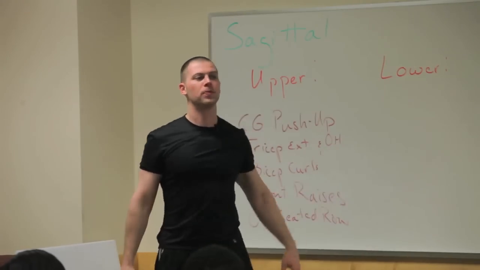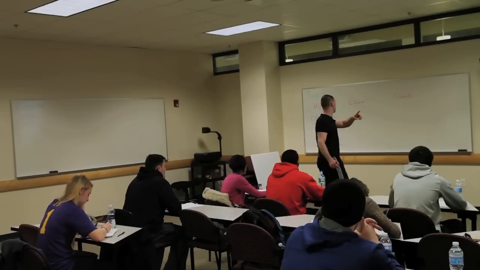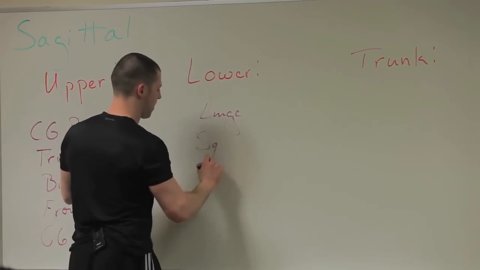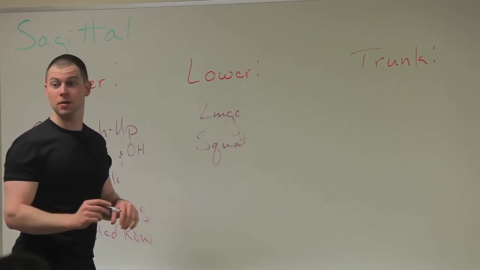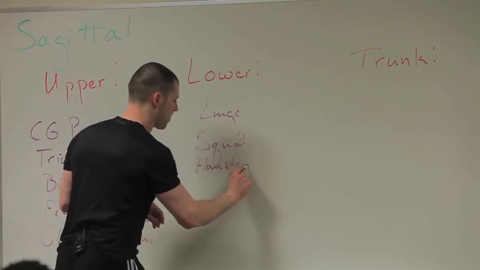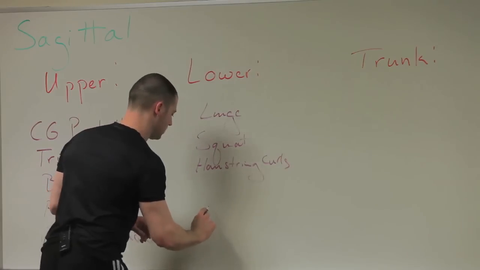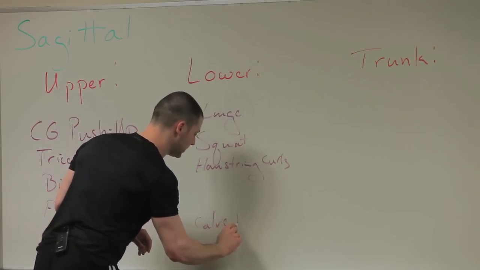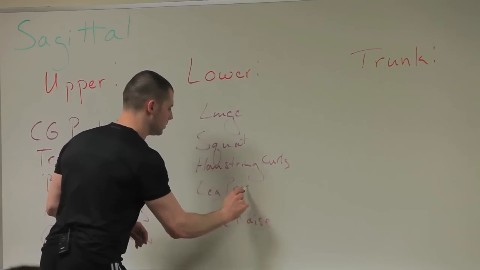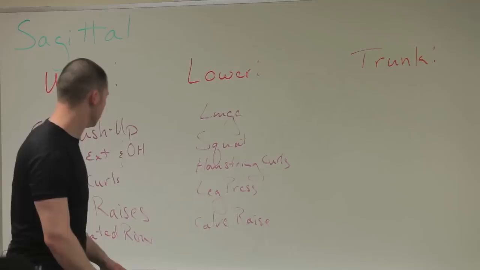All right, let's move on to the lower. What do you got for the lower body? Lunge. Squat, I heard. You guys can blurt it out. You don't have to raise your hands. What else? Hamstring curls? Sure. Calf raise? Sure. Leg press. What was that? Deadlifts. Sure, I can do that in my narrow sagittal hallway.